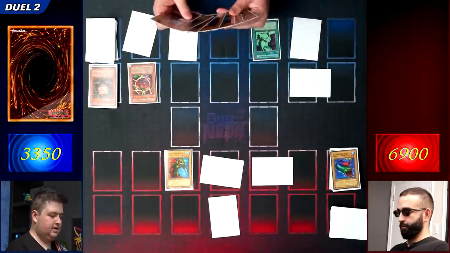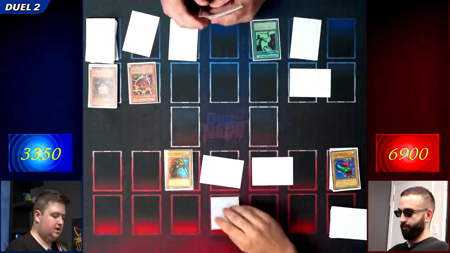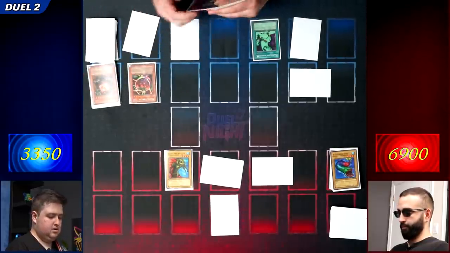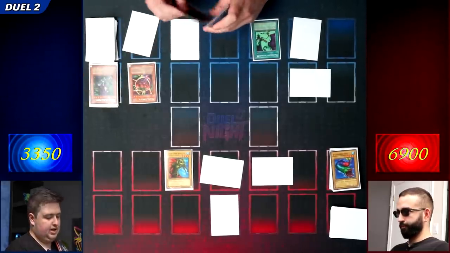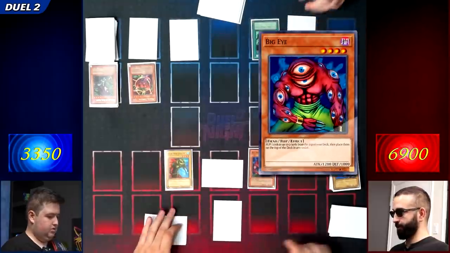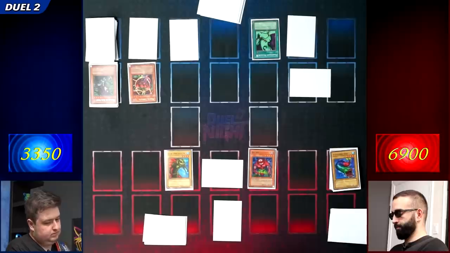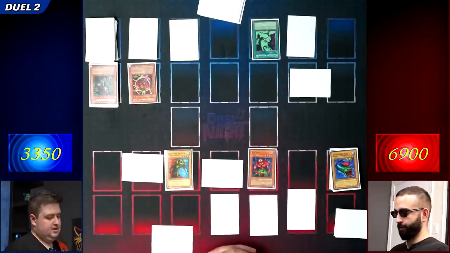Do I still have too many cards in hand? I get 7. Ooh, that's too many. So in the end phase, I do have to discard a card. I will discard my Witch of the Black Forest. I will end my turn here. Draw. Flip, Big Eye. Yeah. So we rearrange the top 5 cards of your deck again. I'll pass. You'll pass here.